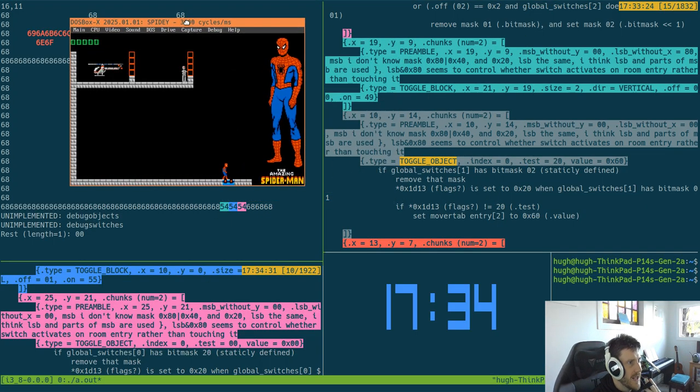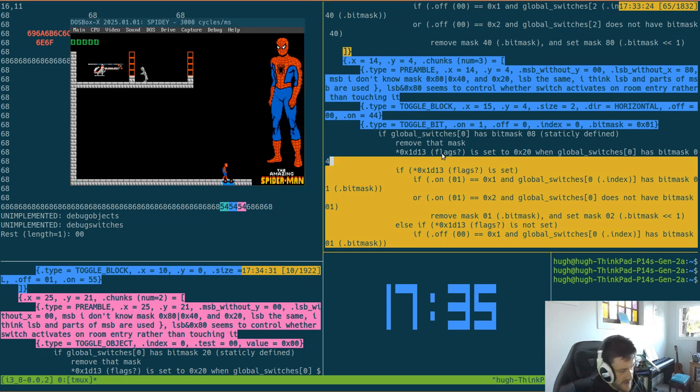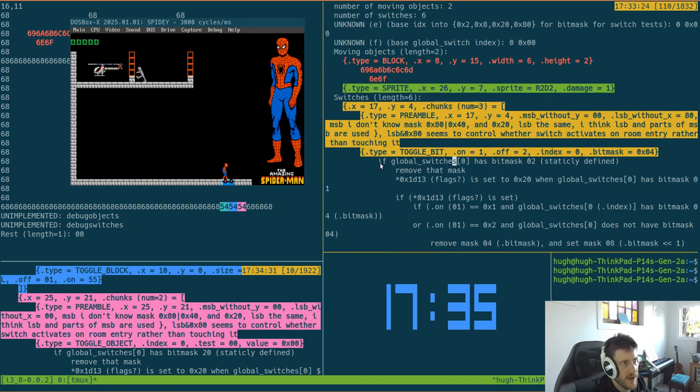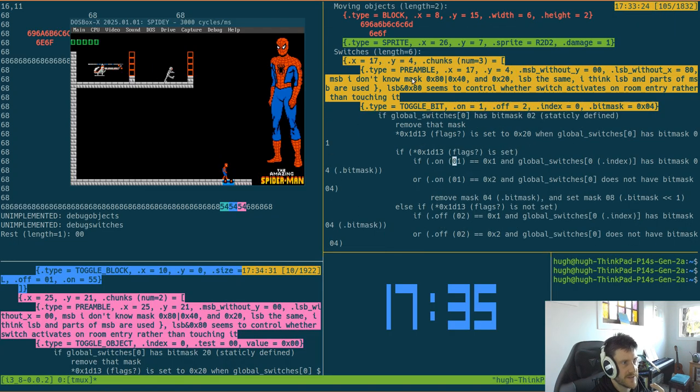So how do these toggle objects work? We have an index, a test, and a value. The global switches are like a count from the top. So this one is looking at 0 and 2, and then this one was also 0 2, but that's still the same switch.